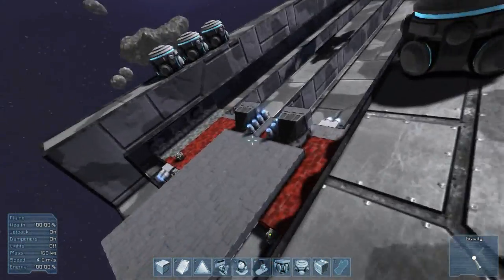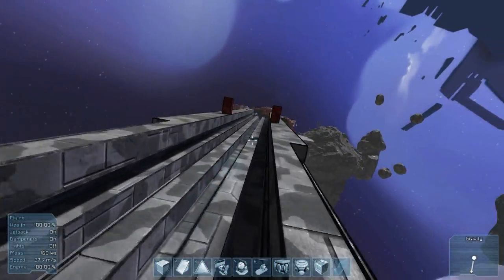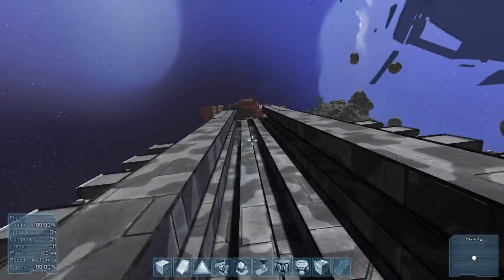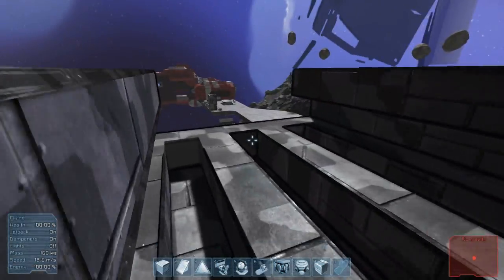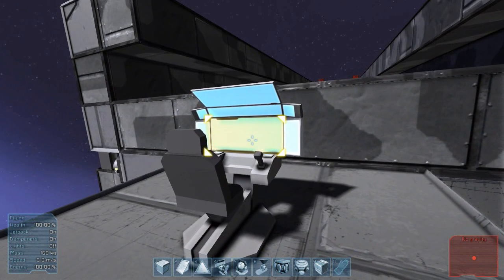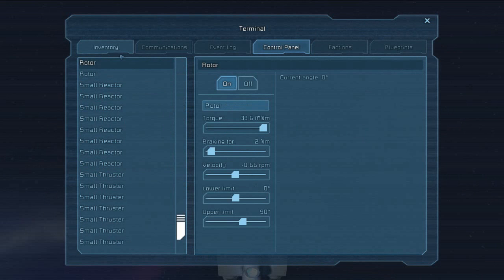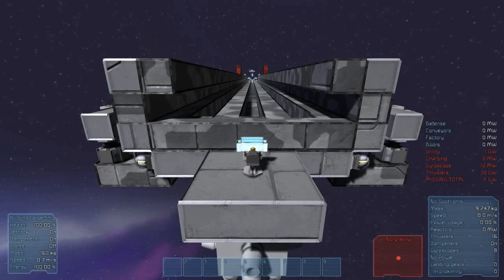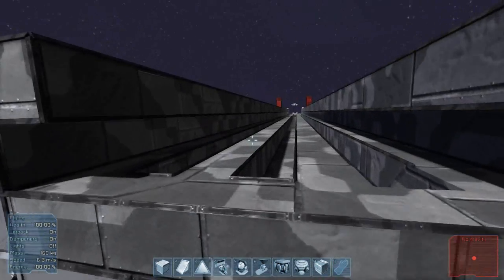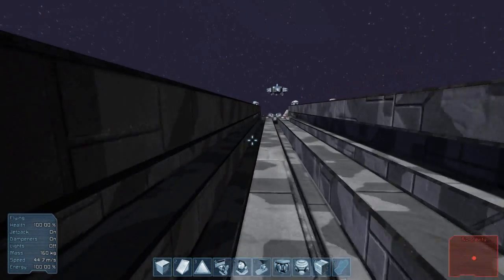Too bad I didn't actually launch myself out, but I wanted to make sure this worked fine. The way you'd get the thing back is pretty simple — you come over here, turn off all the gravity generators, pull the thing back, and then you can just redo whatever you need to do. So I'm going to do this run a second time but actually have the display thing on. I don't need to pull back all the rotors, that would just take a lot more time. So I'm just going to turn all the gravity off, fly this thing back, and then turn it back on again.